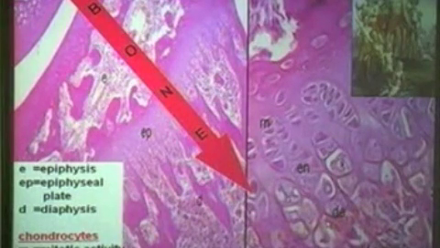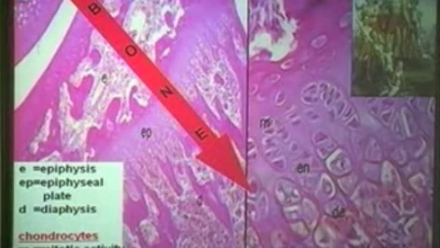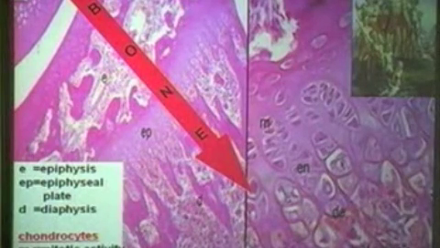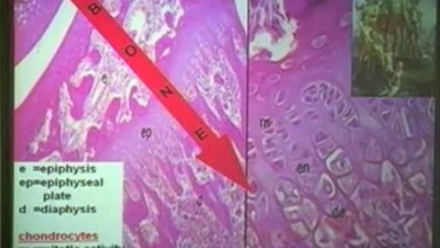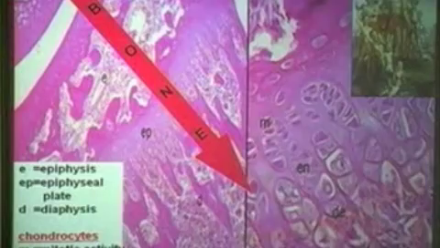Degeneration will only take place if you have mineralization. If you don't have the mineralization, that degeneration does not take place. Why? Because all of this is cartilage. And this is a cute little picture in which I just thought that you have a cute little baby as it goes through the circle of life.